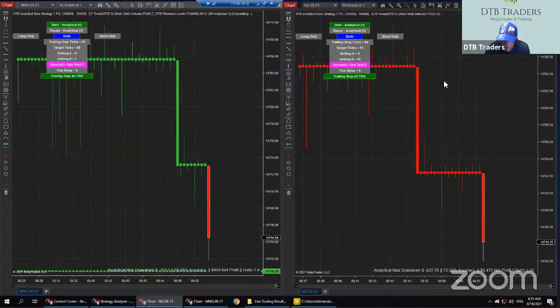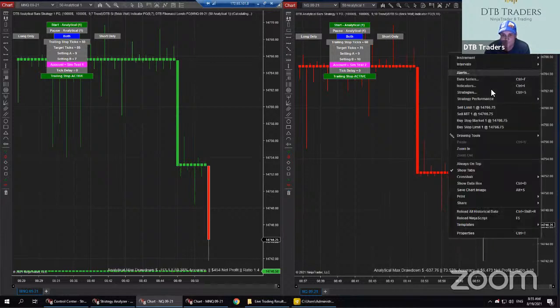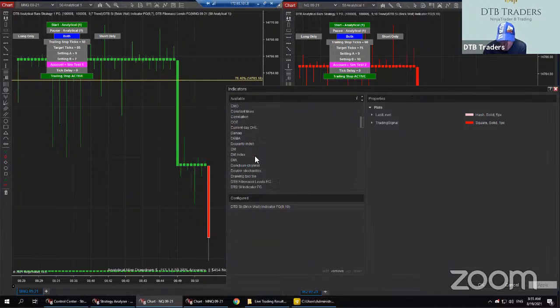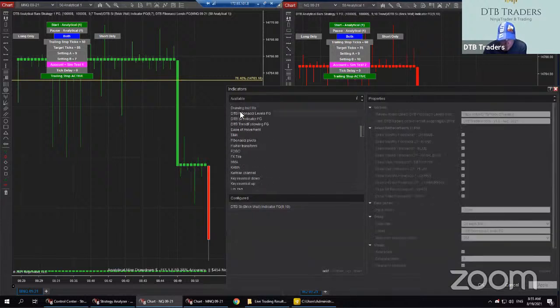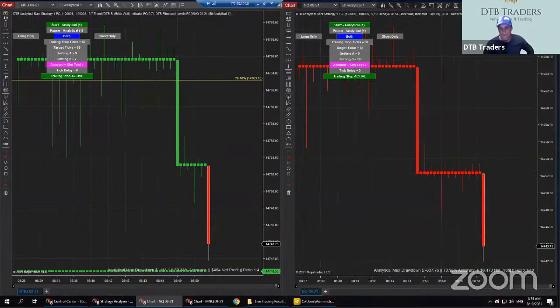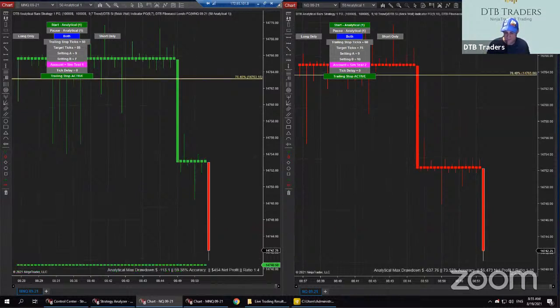And I'm going to do the exact same on the other chart. So indicators and the Fibonacci levels. The good thing about these Fibonacci levels is that even if you load 1 day of data, all the data is built into the indicator. So it's going to automatically pick up the levels from the last 12 months. If you're looking at the monthly levels, that's picking all of that up.